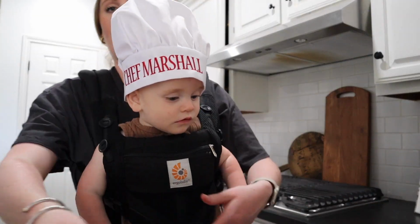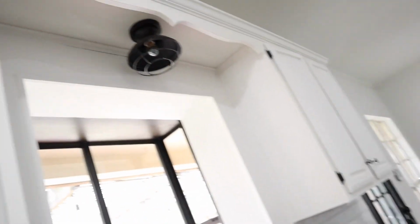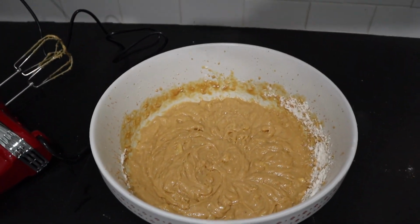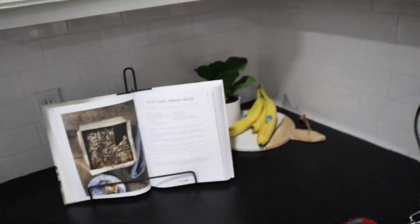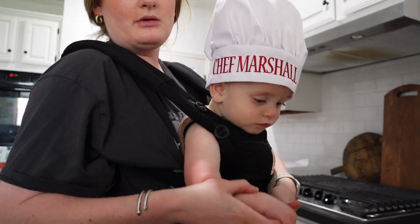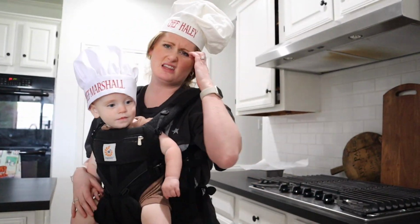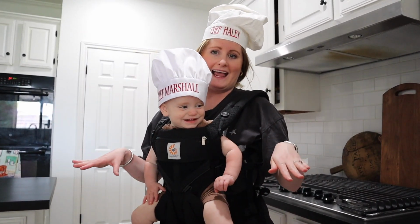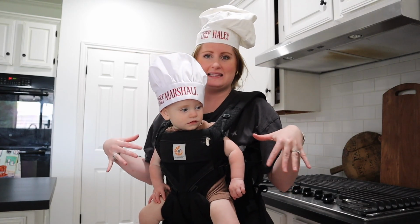Here's what it looks like after we flip the camera. So this is our finished product. That's our banana bread. It calls for pecans, but I don't know if Marshy's allergic, and they're kind of like big chunks, and I want him to obviously enjoy it too. So we, yeah, say we ex-nade the pecans.